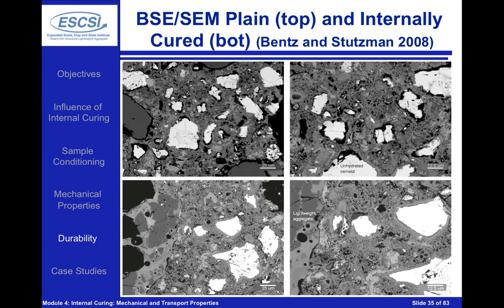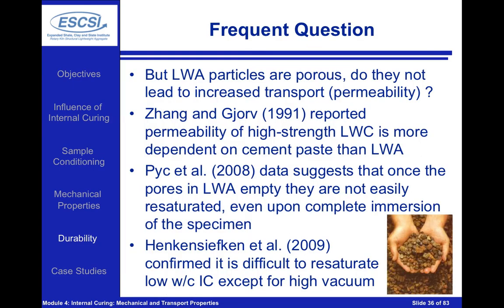Now, to go from the cartoon version of this onto some actual images, what we can start to see here is that by using the internally cured lightweight aggregate concretes, we're going to densify the system. So here we can see some plain concretes at the top. We can see some internally cured concretes on the bottom. And the two things to really take notice of is as you move from the plain concrete on the top to the internally cured concretes on the bottom, you will notice a substantial reduction in the porosity of those systems. You'll also notice less interfacial transition zone around the aggregates. This is exactly what we've been talking about in these cases.